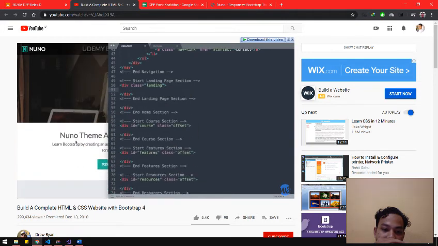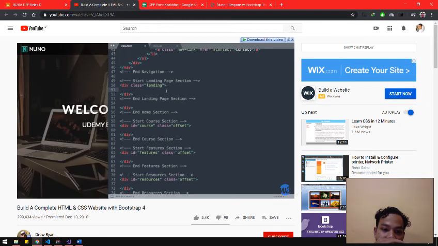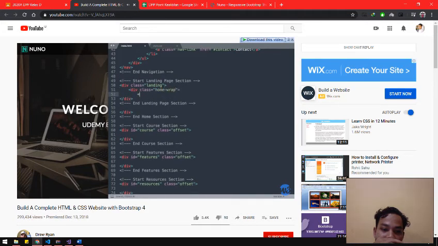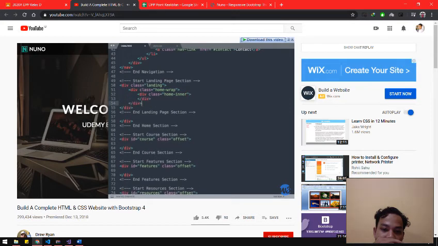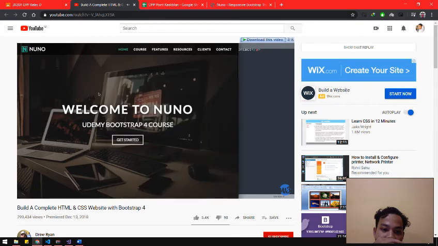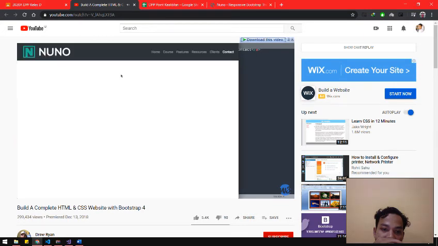So we have div class landing, and then inside of that we're going to have div class home-wrap, and then we'll have a third div class which is home-inner, and that's where we'll actually set our background image, which we'll do in just a few minutes in the CSS, the first part or entry of our CSS as we work through the video.